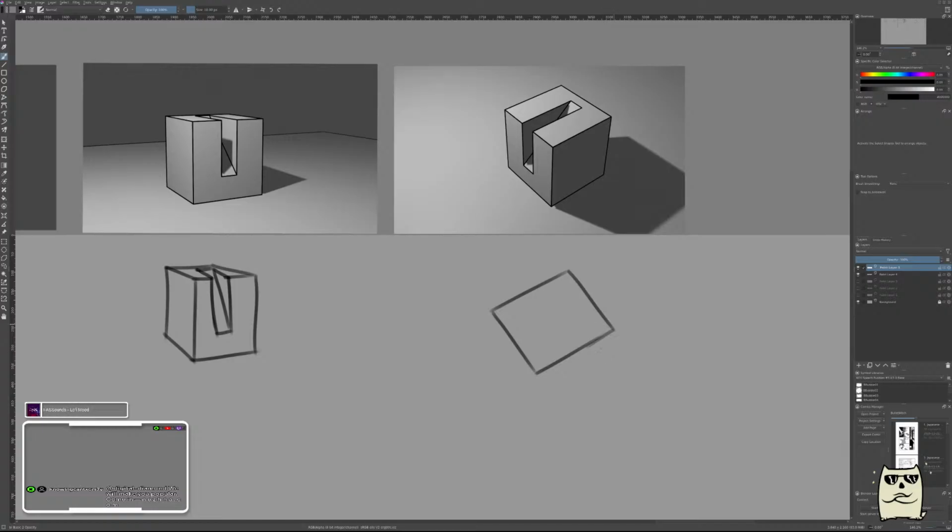The orientation of the box is very wrong, and it's not very cube-like either, but you know, what can we do? There's that. Something like that.